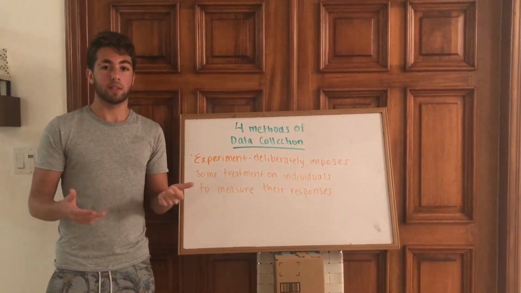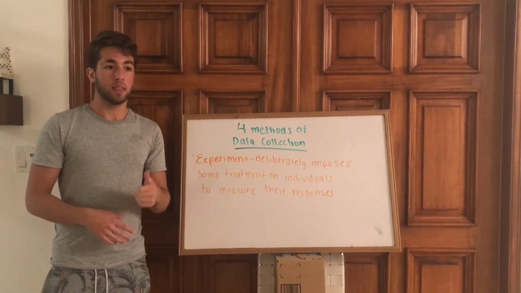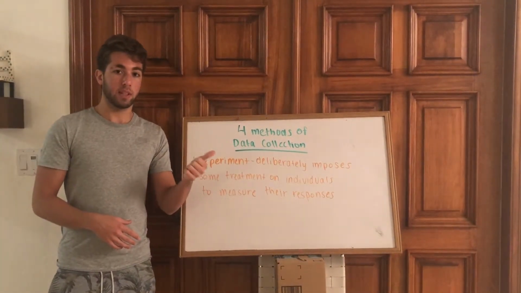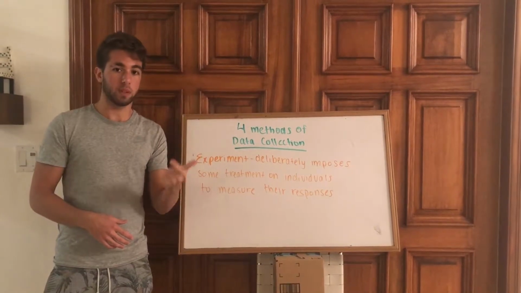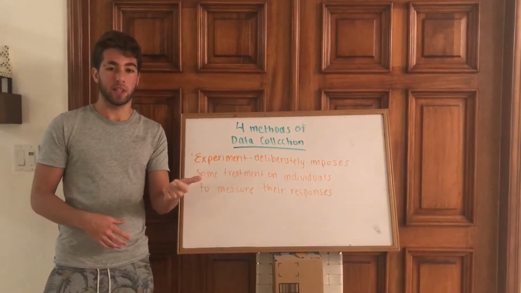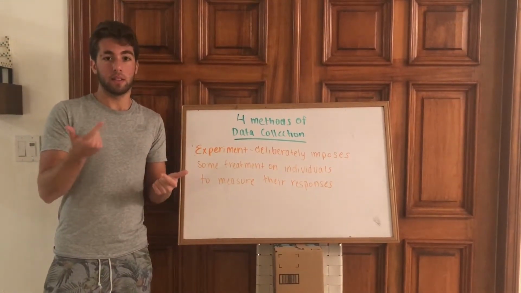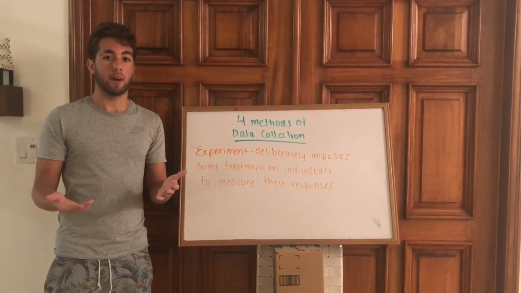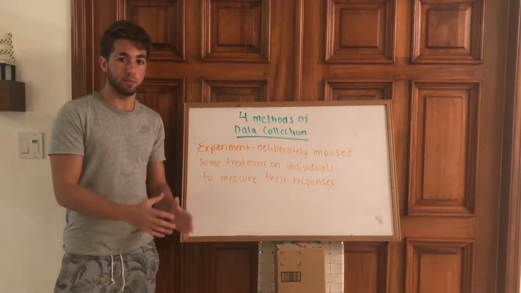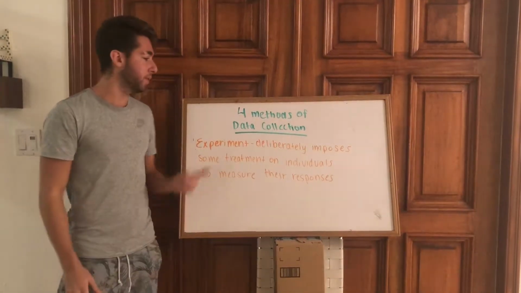So if the pill is to make people sleep longer, the experimental group is going to take the pill, which is the independent variable, and the dependent variable will be the hours that they sleep. The control group will take the placebo pill, and the dependent variable again is how many hours they sleep, and then you compare those 2 groups. So you have the changed group and your normal group. That makes it an experiment.